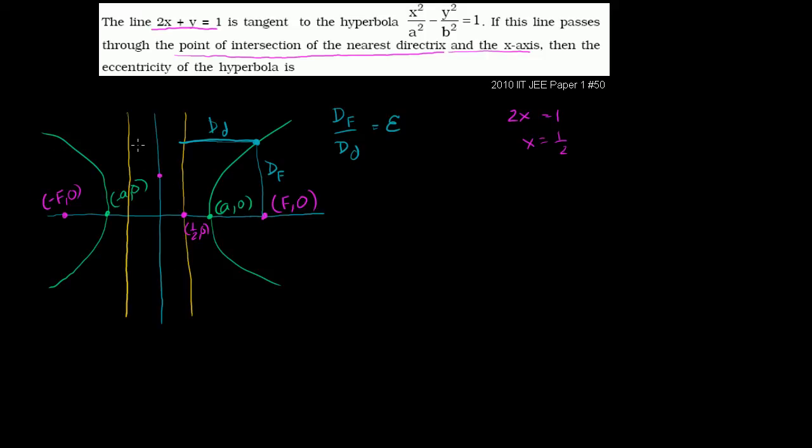And so this line is going to look something like this, and it will be tangent to the hyperbola. Now, our goal is to figure out this eccentricity. And to do that, I'm just going to lay out all of the formulas I know that we've proven in previous Khan Academy videos, related to hyperbolas, eccentricity, focal point, and directrices. And then see if we can do a little bit of fancy algebra to do this.